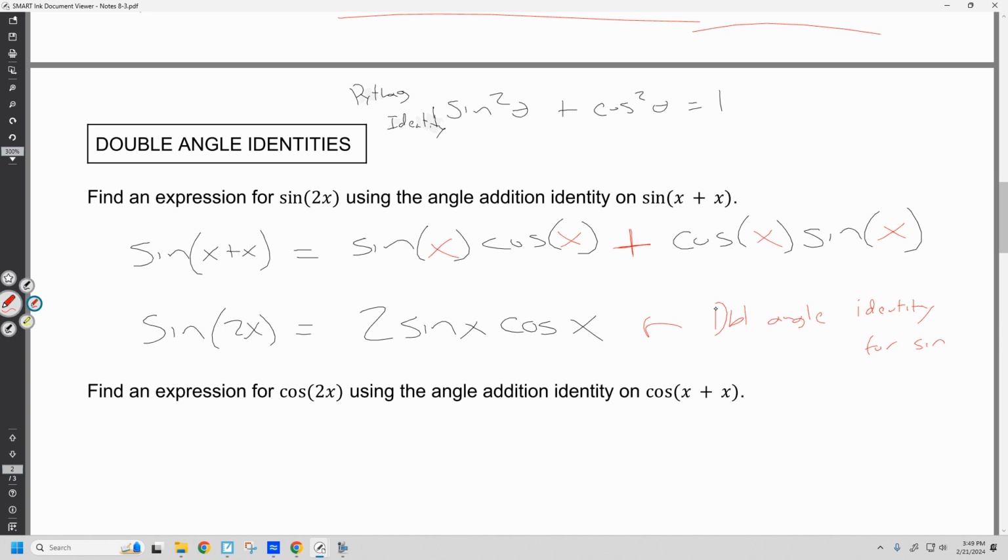Now, I'm just going to tell you guys this. In the short term, you could have this memorized. Okay? Fine. But in the long term, your very own teacher here does not have this memorized. Instead, he tries to limit the amount of things he has memorized. I understand the sum and difference one. The whole sine, cosine, cosine, sine. You make a little dance out of it, that's easy. Sine, cosine, cosine, sine, cosine, cosine, sine, sine.